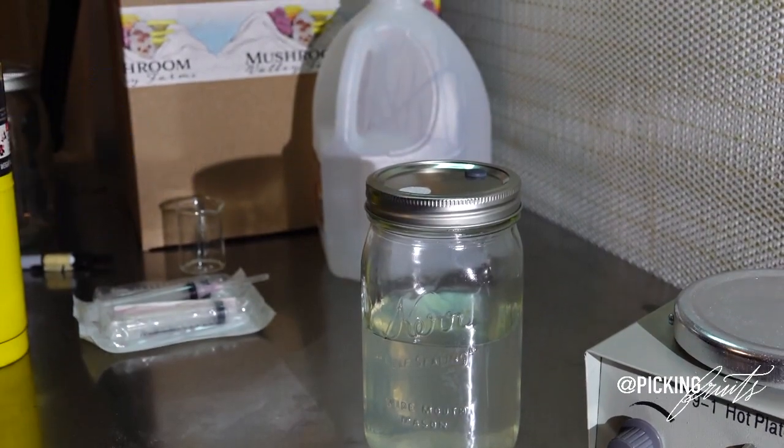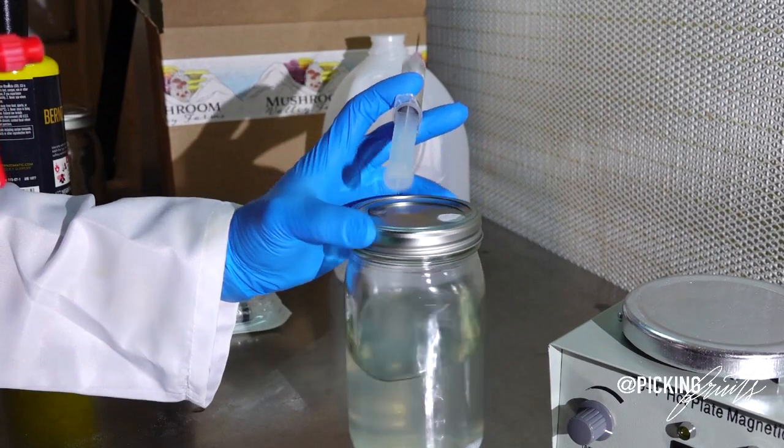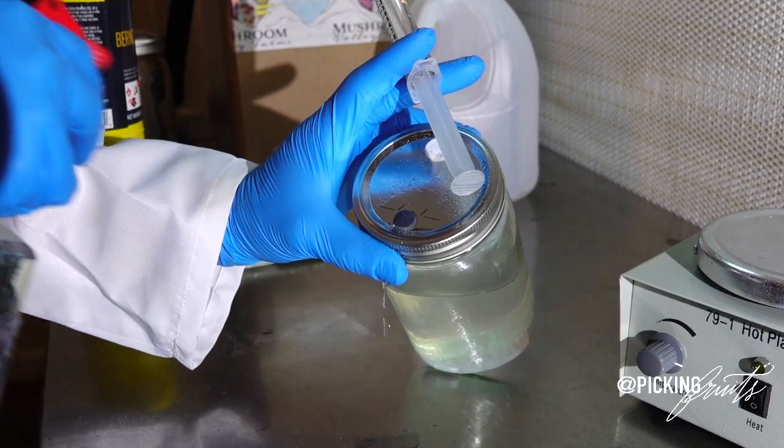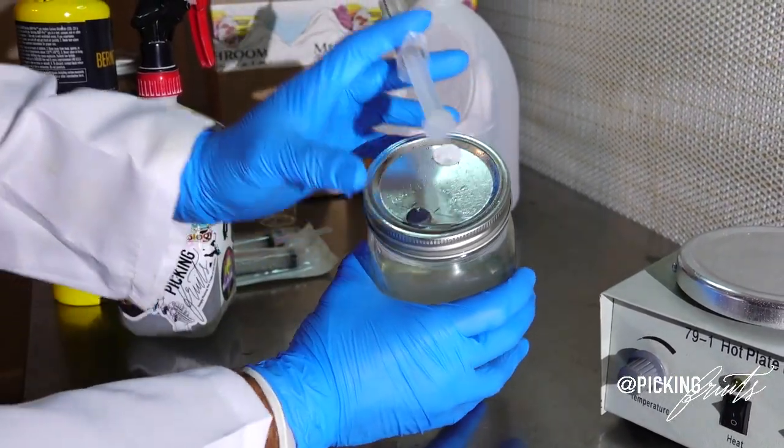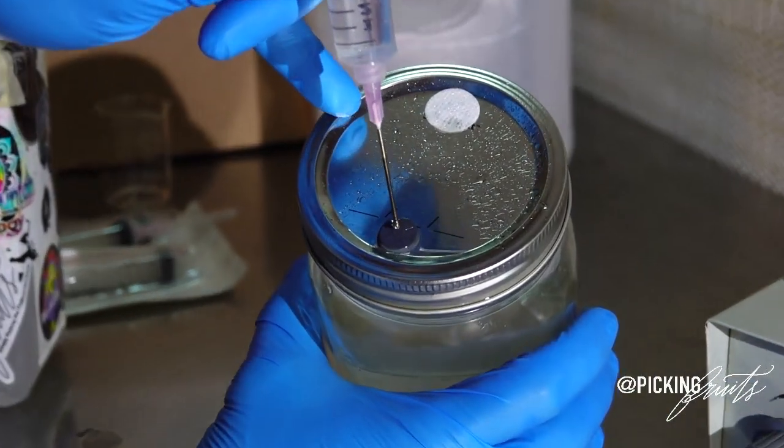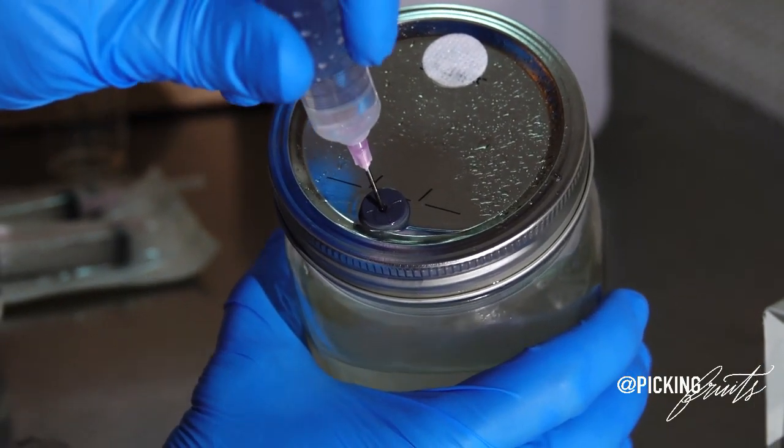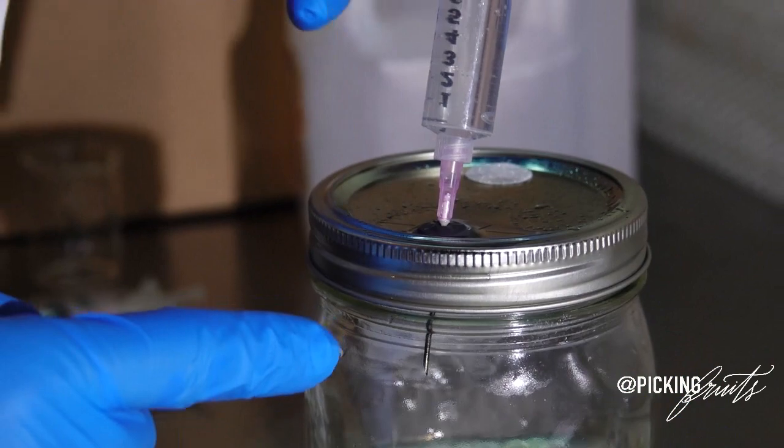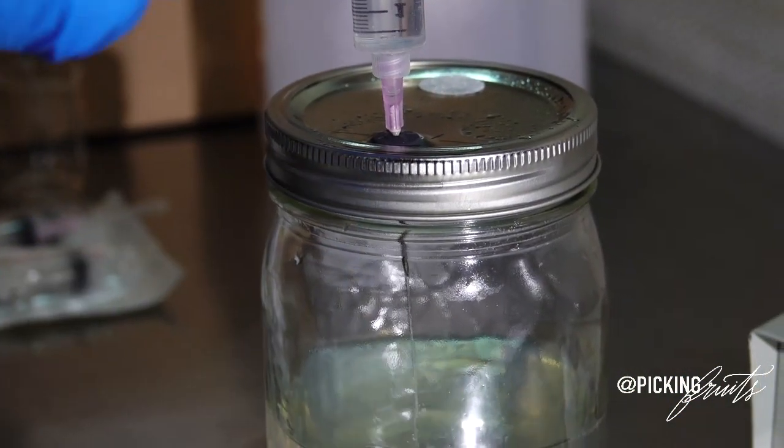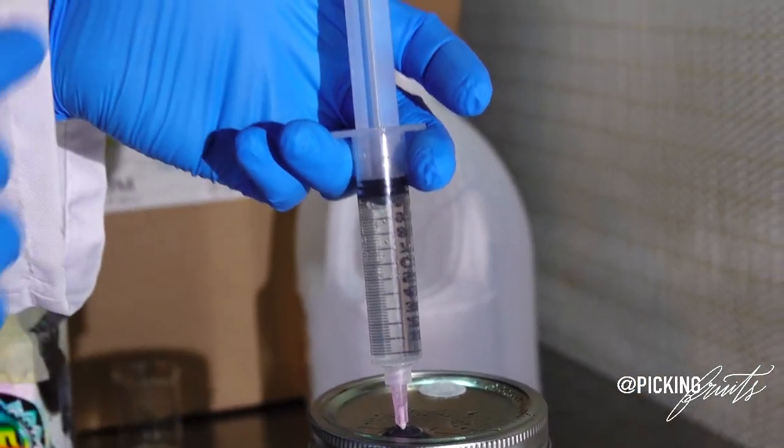Now, we're going to be using a little bit of isopropyl alcohol to make sure that we have a clean surface to inject into our SHIP. So we're going to saturate our SHIP. And SHIP stands for self-healing injection port. Now we're going to take the needle and we're going to penetrate the SHIP through the middle. So once your needle is in, you can see the needle through the glass. And we're going to squirt directly into the liquid culture. Trying not to catch any of the sides or edges.